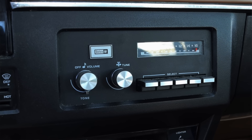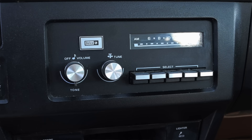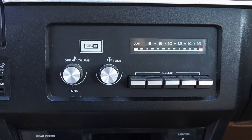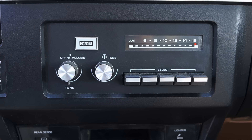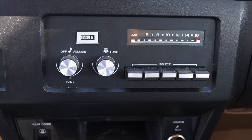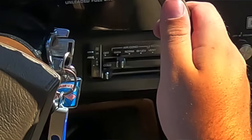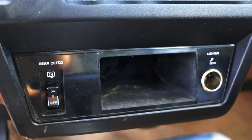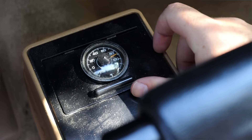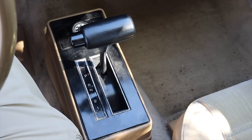Down below we have the original Delco radio that only gets AM stations — something cool to see in 2024 because a lot of cars are actually phasing out AM altogether. New Volvo products can't receive AM stations, so to see this almost 40 years ago where you could only get AM is pretty fun. To the left of that is where you'll find your air conditioning options. Down below we have the rear fog light, the cigarette lighter, a cubby, and an ashtray — which the previous owner has added a temperature gauge to — and the automatic shifter with a big push button off to the left, pretty simple to get in and out of gear.